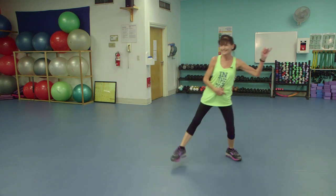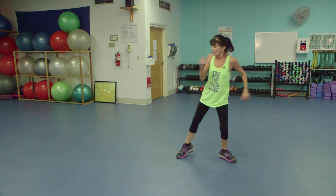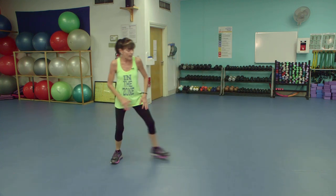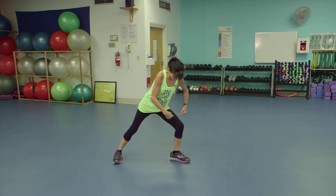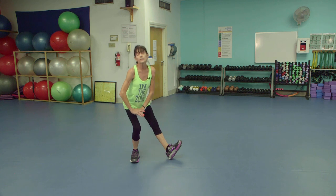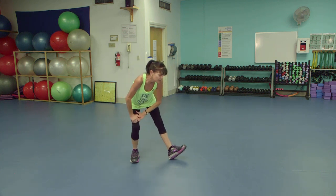Four, three, two, last one. I'm lunging, coming back, just warming up that quad. Right here, fall prevention. And sit back. Oh, let's give these hips a little synovial fluid.